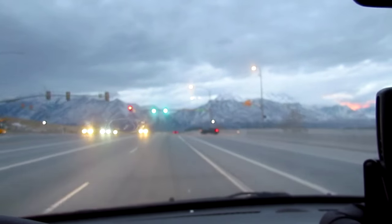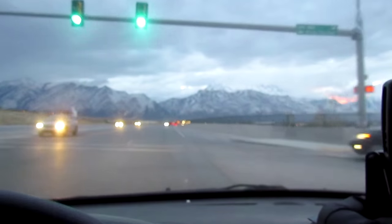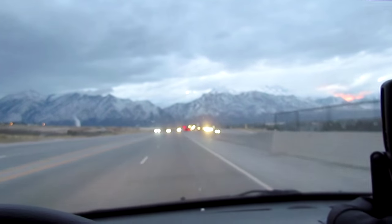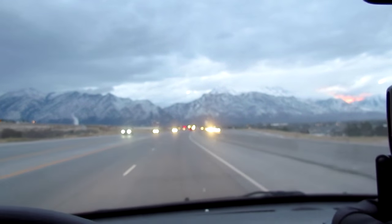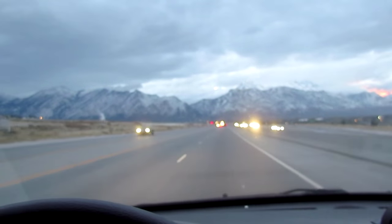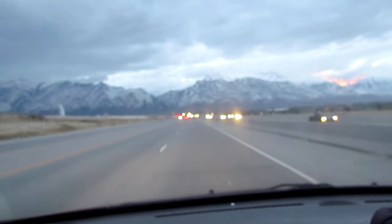heading up towards Adonis Bronze from the hotel. I'm going to try to get everything done today and get back to Montana today before the weather starts socking in. It's supposed to snow tomorrow. I'm trying to get out of here before that happens. I'm hoping it doesn't snow today. But anyway, I'll pick this up.